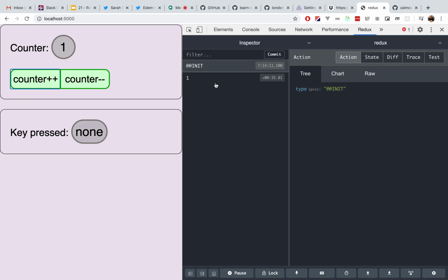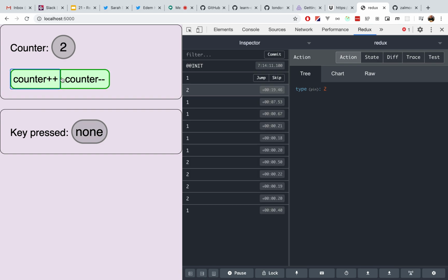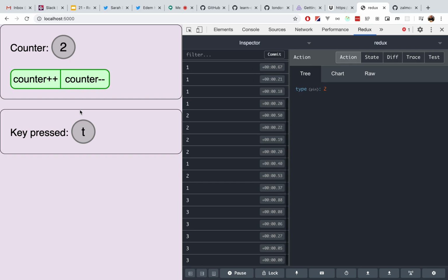Click on counter plus plus, and we get this type 1. That's not very confusing. Or I did it 10 minutes ago, so I can kind of remember that means count up. Count minus minus, that is 2. So 2, I think that means count down, go back to 1, and you just get this big list of numbers, and I'm going to press some keys, and that's not very descriptive at all.